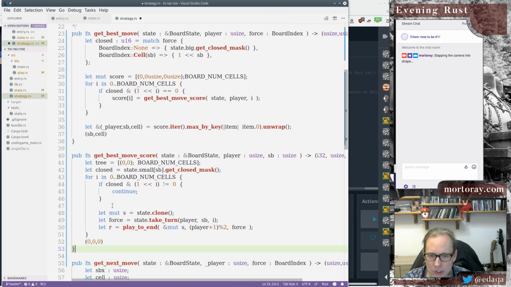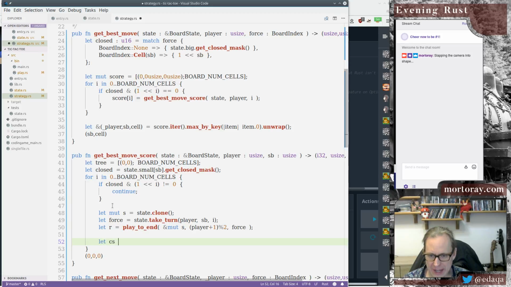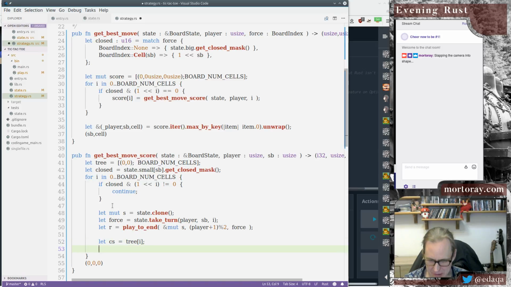So the actual scoring takes place right now. The current score, let CS equal to tree I. CS.1, I'm going to say mut plus equals 1. This is the number of games played.